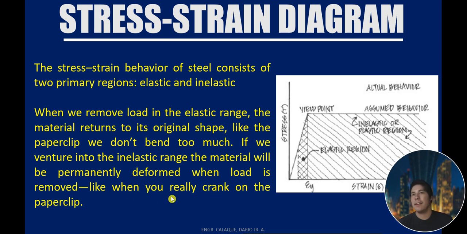So bali sa design, we really allow our material to yield and okay lang sa atin kahit hindi na siya bumalik sa original shape. Like, dun sa mga steel bars na naka-embed sa mga reinforced concrete beam natin, sa reinforced concrete column natin. It's okay na mag-yield sila, kahit di na sila bumalik sa dating original position nila. Okay? That's okay. We are allowed to use it.